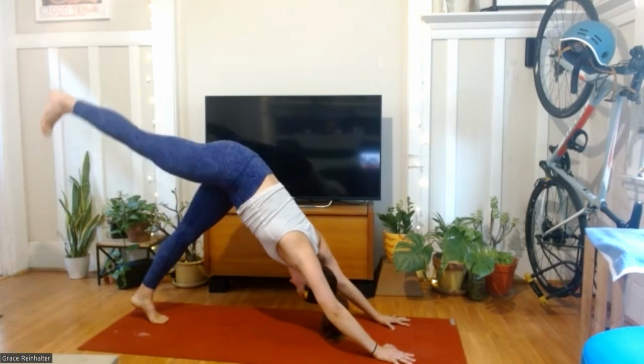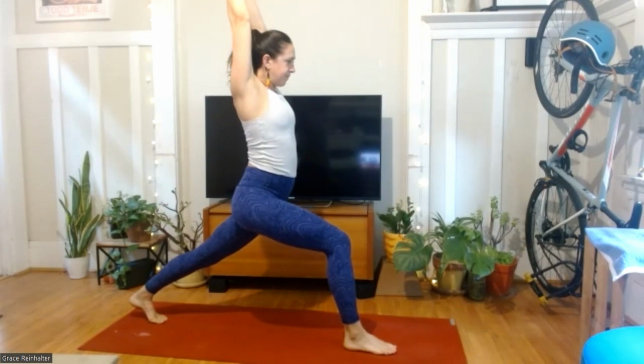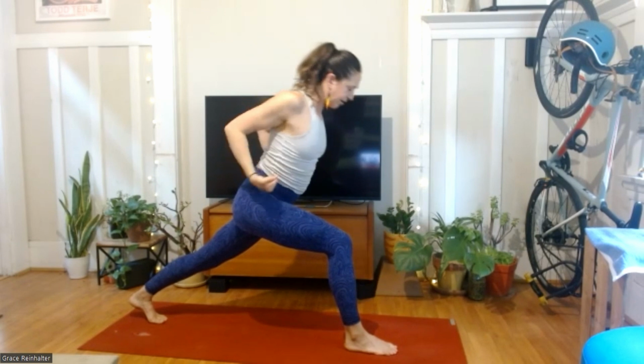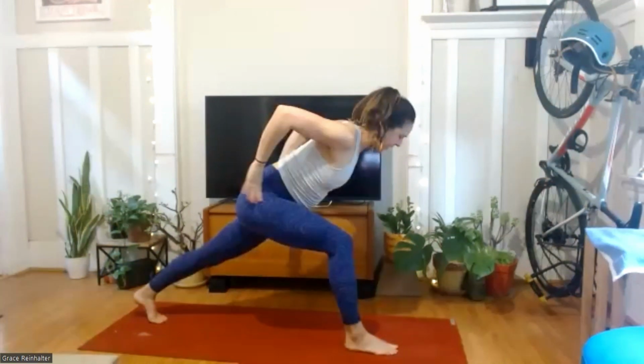From down dog, reach the right leg high and step into high lunge. Inhale, arms up. We've been here before. Bring the elbows into the chest. Lean the heart forward and sweep the arms back. Interlace the hands, punch the fists. We did this from low lunge. And then bring your hands to your hips.